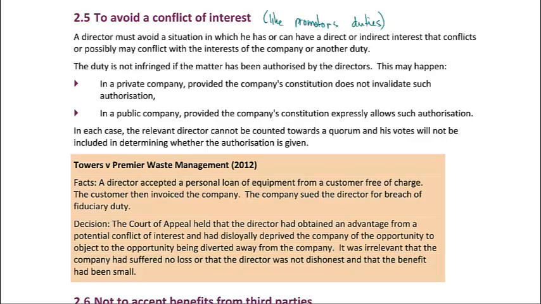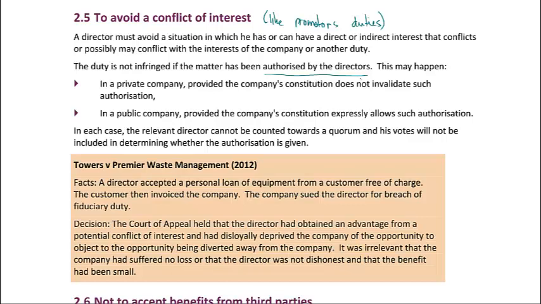And it may come around that those businesses end up competing for, say, the same contract, or one business may be supplying the other. Now, to avoid this being a problem, the director can make sure that his conflict of interest is authorised by the company. And normally authorisation by the directors will be sufficient unless the articles say otherwise.